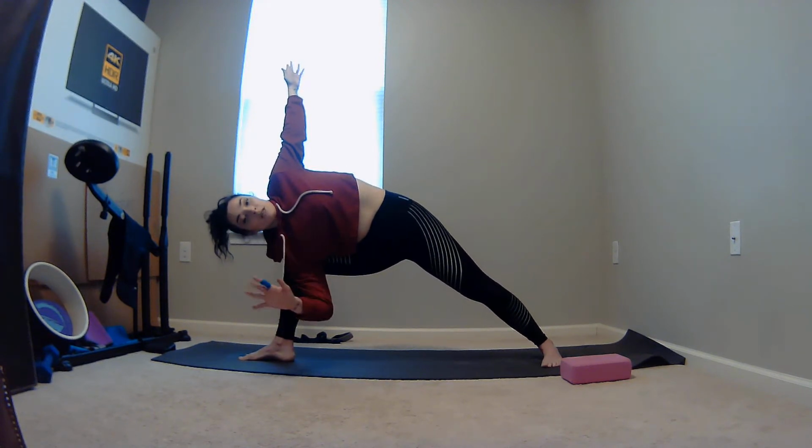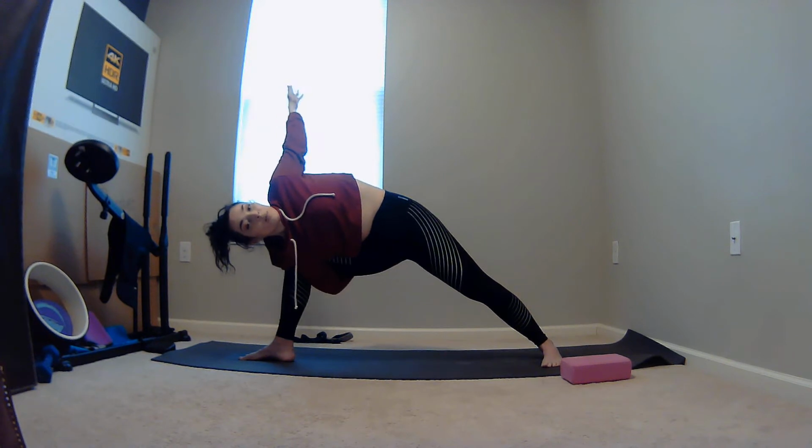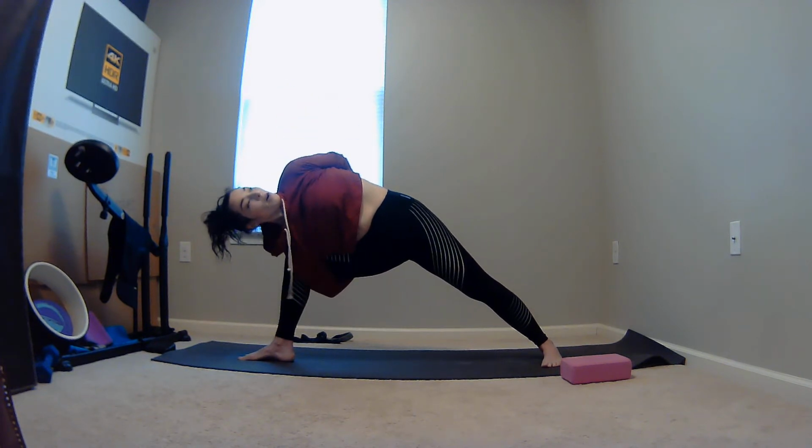you're going to take that right hand, take it behind you, turn the palm out, go up your hip, reach your left arm behind you, and bind. You can bind interlacing the fingers or wrapping your right hand around your left wrist. Connect to your breath. Imagine you could wring yourself out.